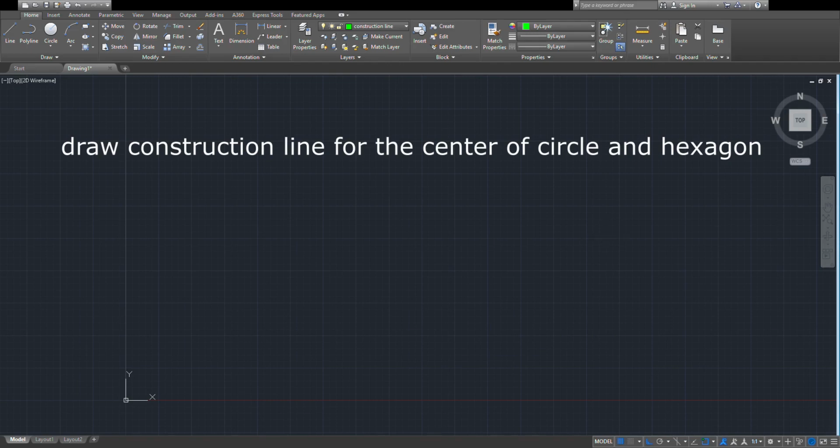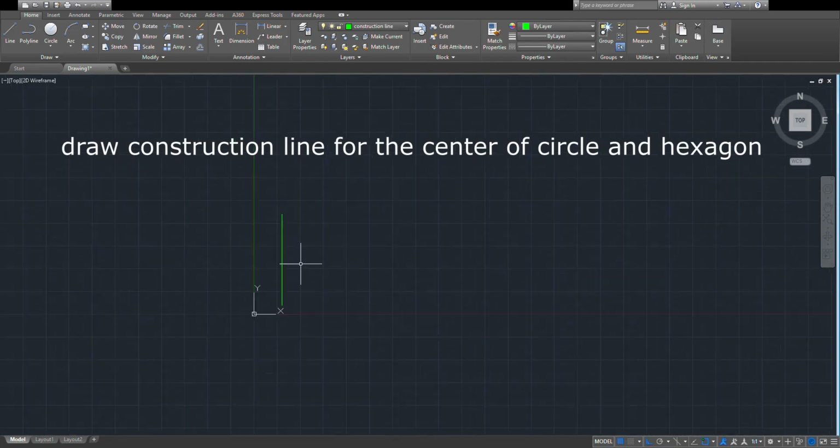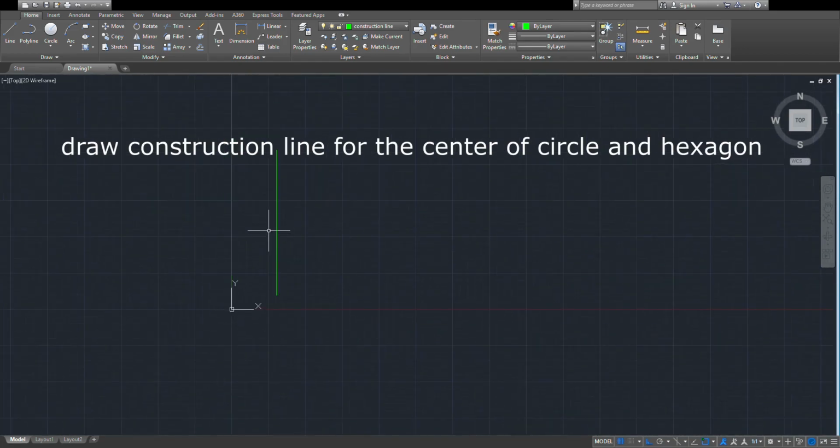L for line, you can do it at any points that you want. I'm going to put 50, put 50, and then L again. So this will be our guide.